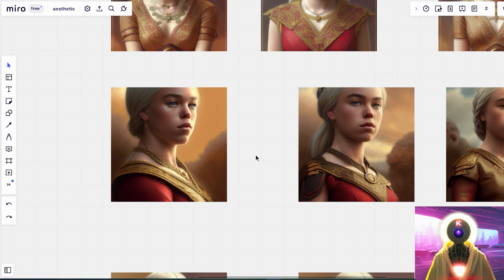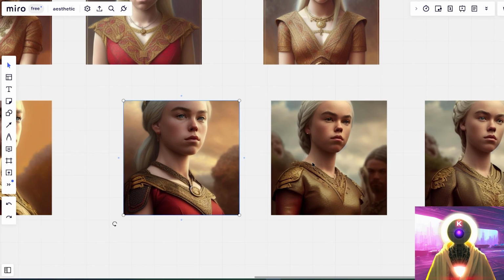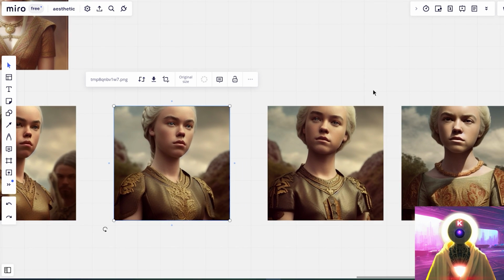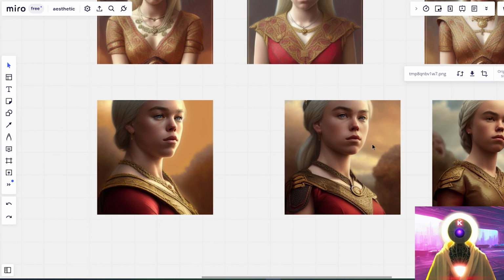So here's another example. Here's the base image that I created simply using the base Stable Diffusion parameters. And then I applied the aesthetic gradient on that image and it gave me this. And here, the more weight I applied, the stronger the effect was. But after a while, unfortunately, as I said, the higher the weight, the less it's going to look like your base image. So for faces, there is definitely a sweet spot where it basically keeps the previous image but recreates it in a little better style, a little bit more aesthetically pleasing.